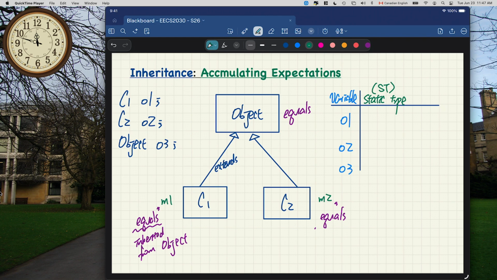And that should be obvious. For O1, it should be C1. For O2, it should be C2. And for O3, it should be Object. Again, the definition is simple. Whatever declared type it is for the variable. Once it's declared, you can never change it. Fixed. Okay?